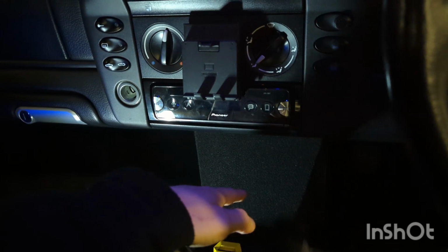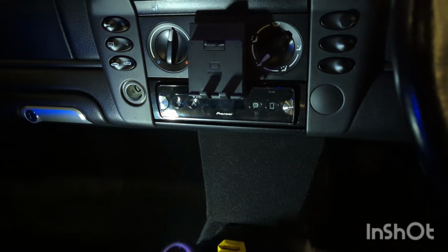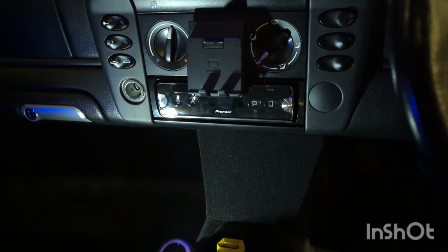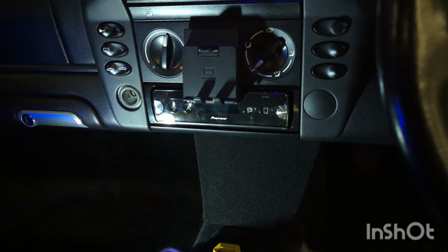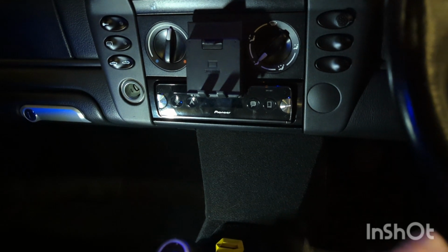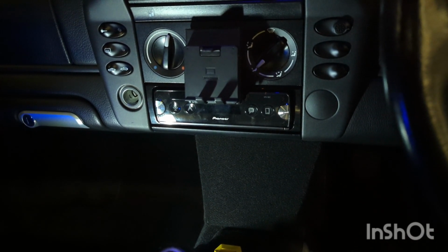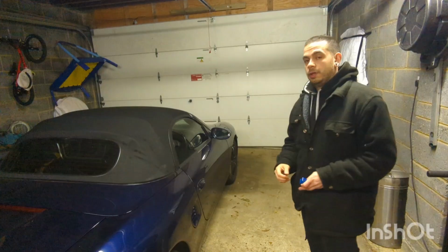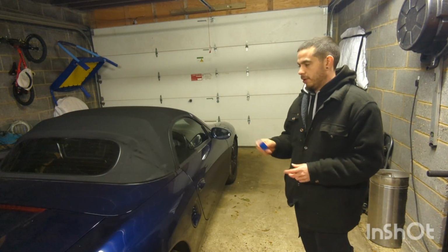A lot of people will opt to do that to swap the stereo for like a double din, for example. So they're modular, you can move them around to your heart's desire. If you've not got the electronic ones like I have, which was a conscious choice when I bought the car, because I previously had one with air conditioning that I never used, you can't move them because they won't go particularly far.